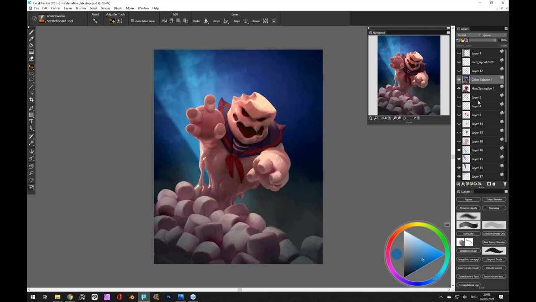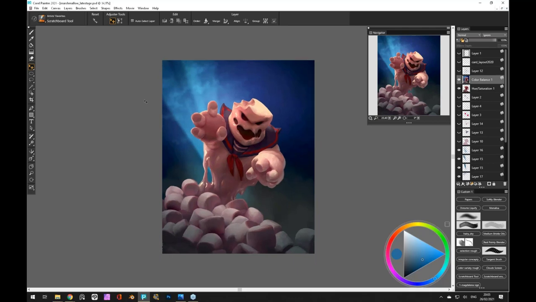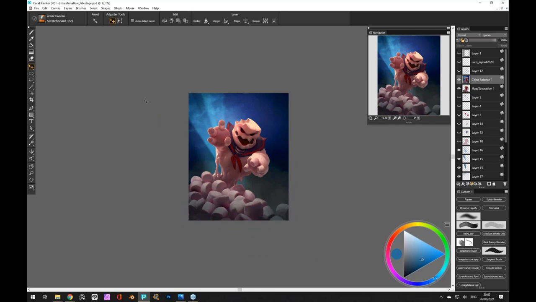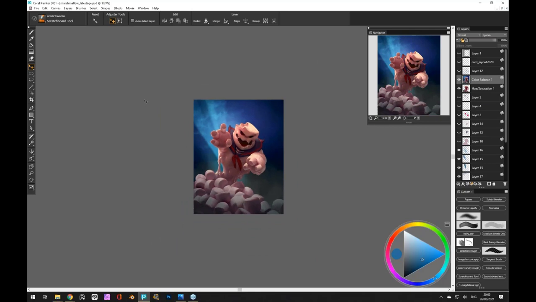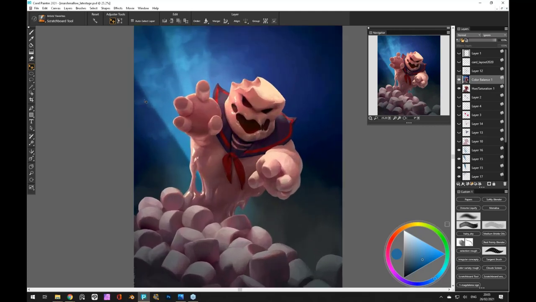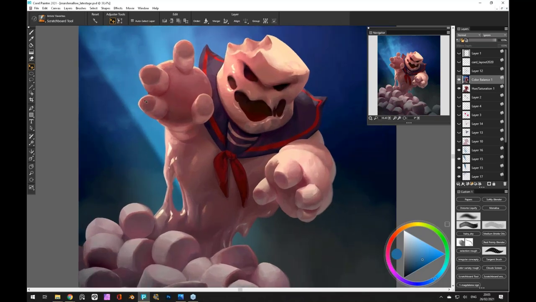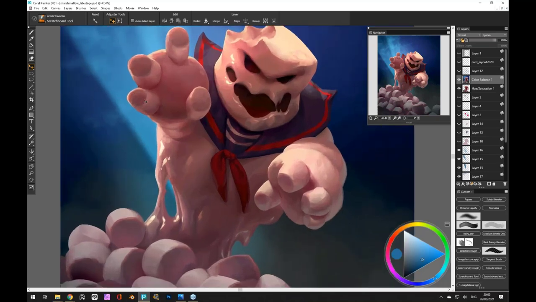What I need to also take into consideration, with every illustration, is what will be the final size. And when it comes to the cards, I of course know that the final size of the illustration on the printed card will be quite small. And that gives me the ability to not bother too much with the details, even if I have to paint, of course, everything, but it's quite rough.